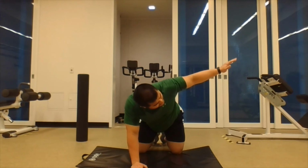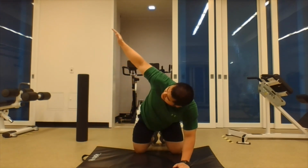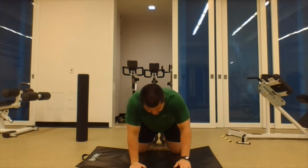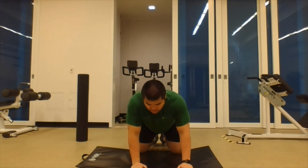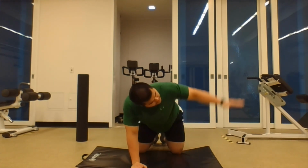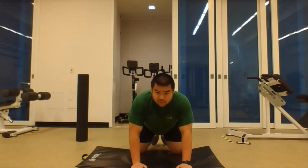So you can really see I am really tight. As once I can only lift it here, and you see my other side, look at that, past my shoulder. I'm not getting paid to do this. This is how my body is. So once again, listen to your body. And 3, 2, and 1, and reset.